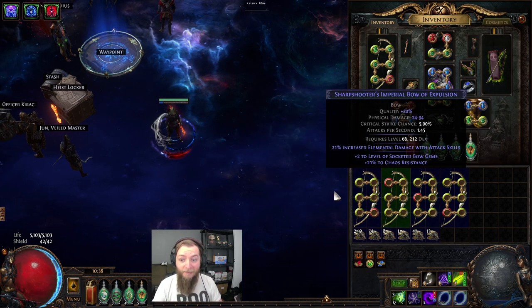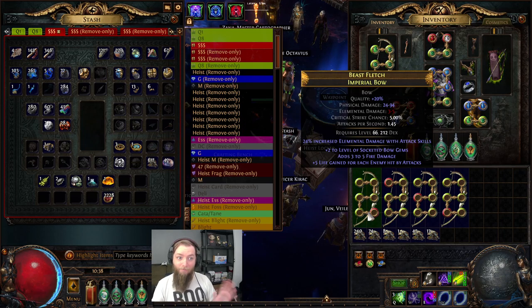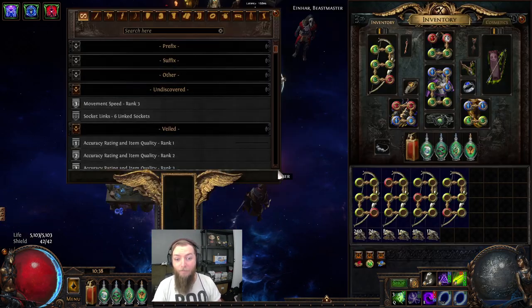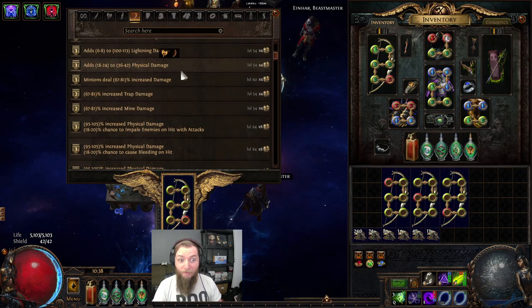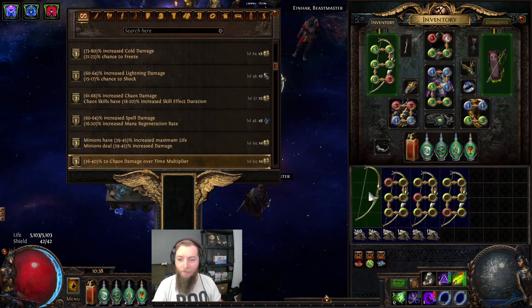The reason I rolled three here, just to save time, is because your next step at this point would be to regal the bow. Now this is why I made multiple. This one has a prefix, fire damage, on it. This bow is usable right out the gates. Because you're probably not going to have the prophecy yet, especially if you farm the bow yourself, you can craft chaos damage over time multiplier on here, and there you go.